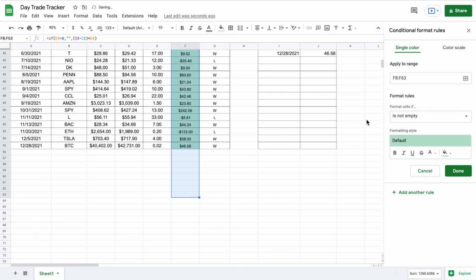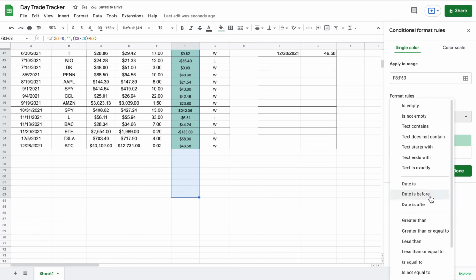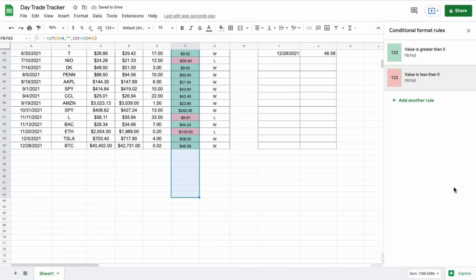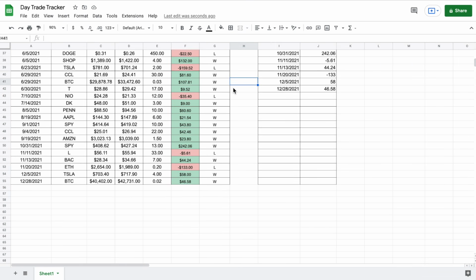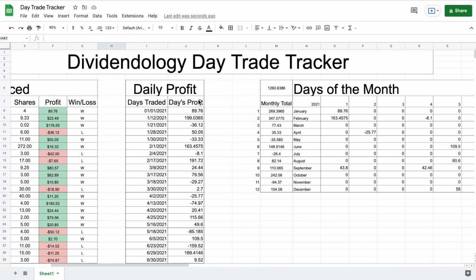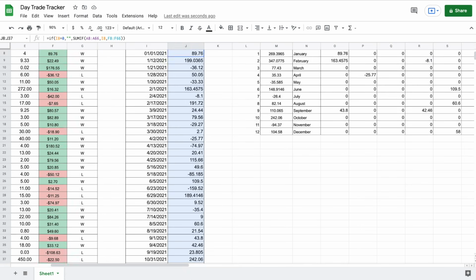What I'm going to do now is add some conditional formatting. We want all of these numbers right here to show up green if they were a positive trade, but we want them to show up red if they were a negative trade. Conditional formatting provides the ability to do that. You can see right there what I did. If you need to, go ahead and rewind the video and watch. Now I've made it to where it'll automatically highlight green all the trades where we've had positive trades and red if they've been negative trades.